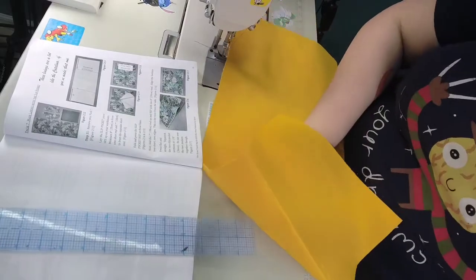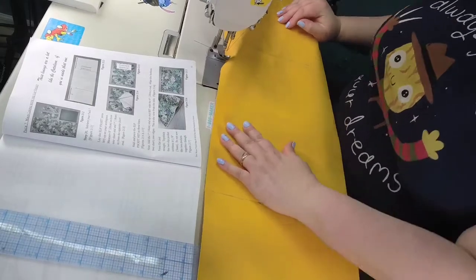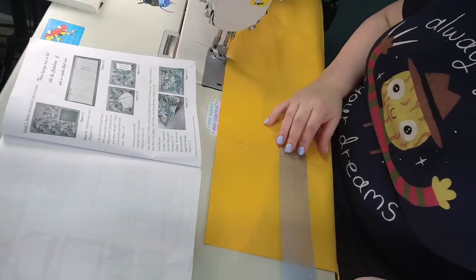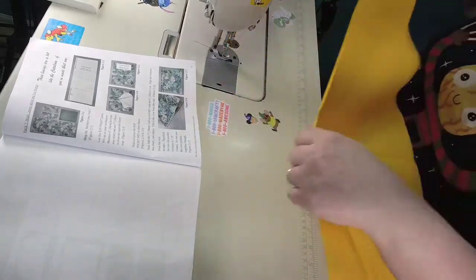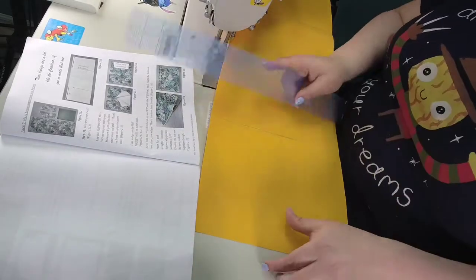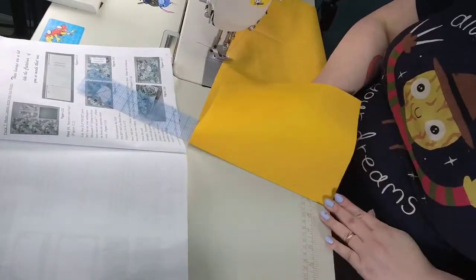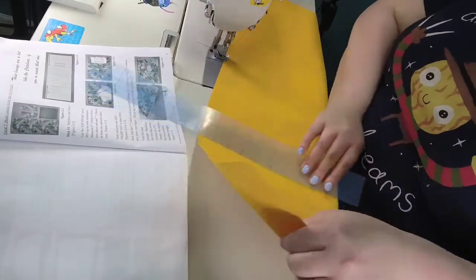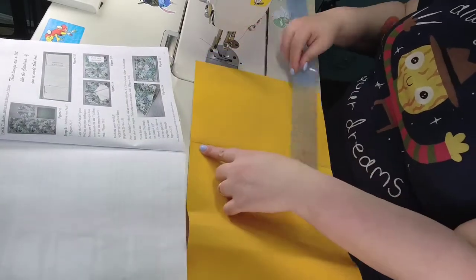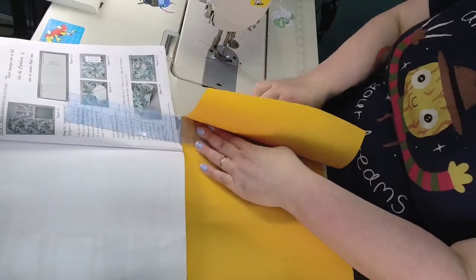So the first piece of fabric, let me put this right here, is a big piece. There's measurements on here. So for the first one, you're going to measure 8 inches in. Oh, sorry, let me put this other side. On the one side, you're going to measure eight inches in, draw your line. Then if you're using waterproof canvas like me, I like to put a little crease so I know where it stands. On the other side, you're going to measure in 7 inches. You're going to draw your line, 7 inches, 7 inches, and connect it. And then I use my ruler again, and I just like to crease it.